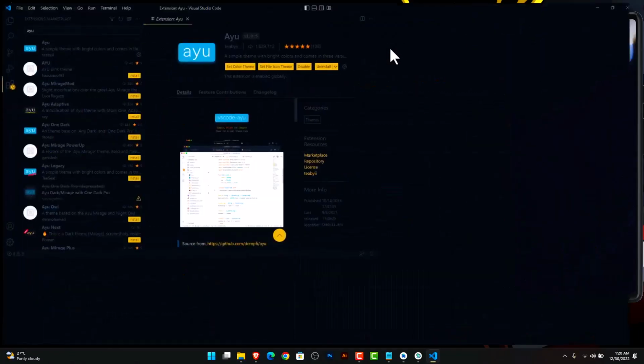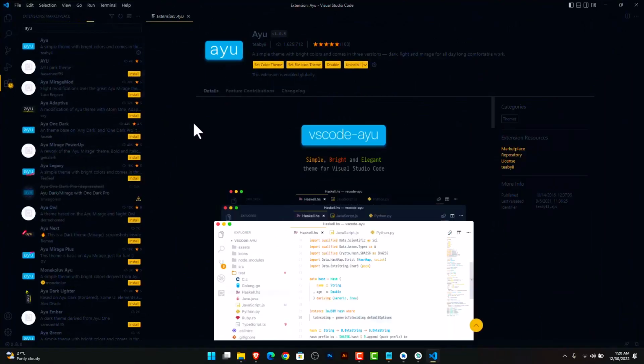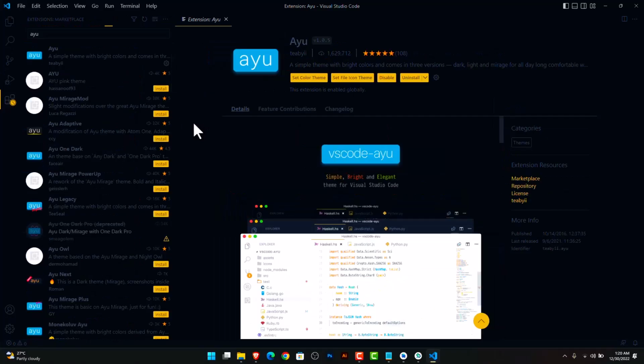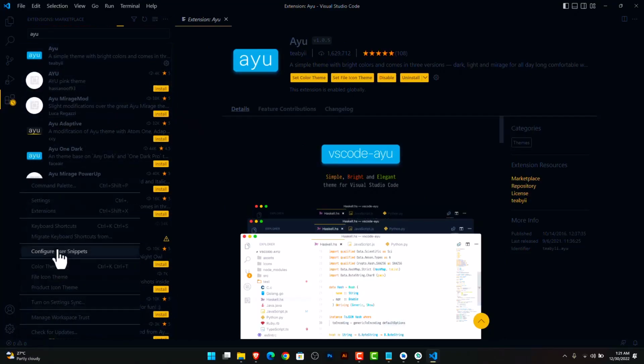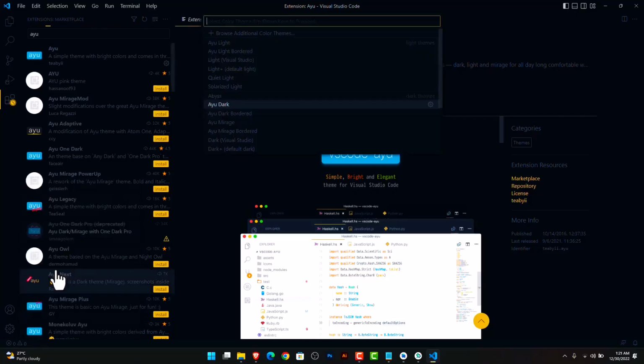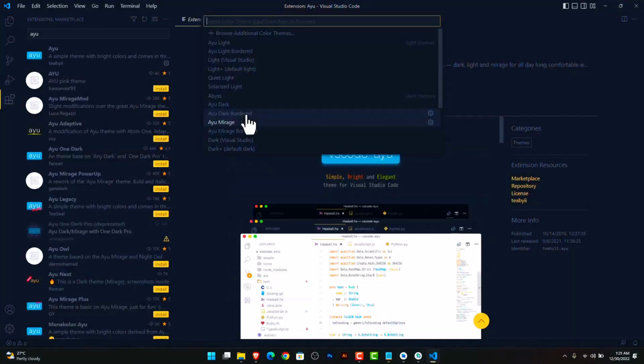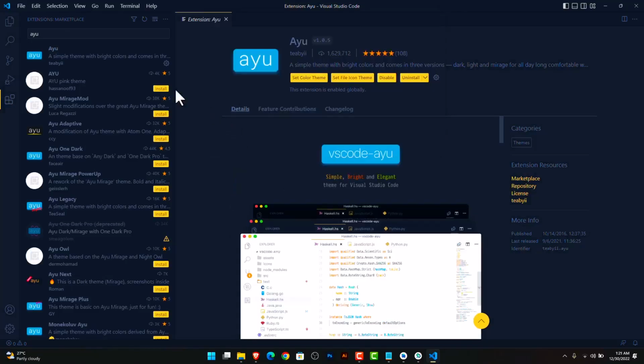So if I make this full screen and probably bump up this size a little bit. Mine is so dark I can't even see. So we can hit the gear button here, and then we can go into color theme, and then you can use your up and down arrow keys, and I'll go with Ayu Mirage. Let me see, bordered. Okay, I think I'll go with bordered. That makes a little bit more sense.